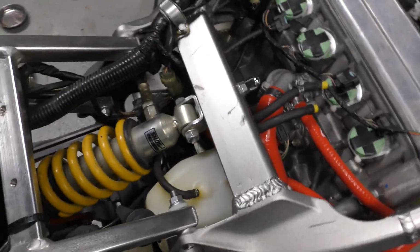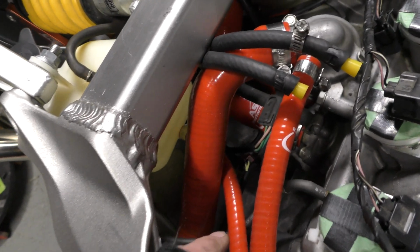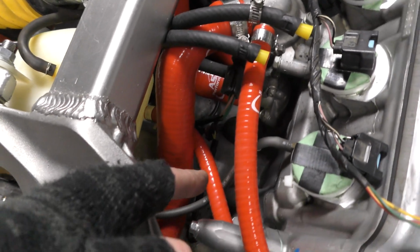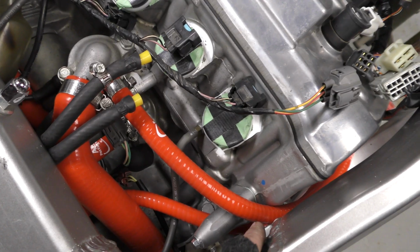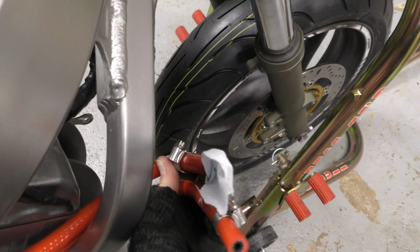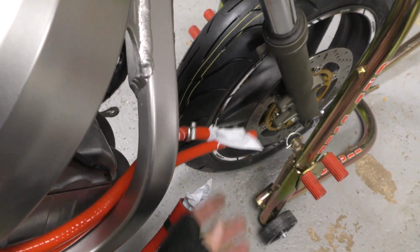And then in terms of hose routing, the overflow goes underneath the shock, and then it comes out by the front sprocket cover, and then the hose going to the radiator. If you can see, I have it going under this big hose and then under the cam chain tensioner, and then it stays inside the frame. And then this one that also goes to the radiator is on top of the cam chain tensioner inside of the frame. I might have to cut the ends depending on how they angle out to the radiator. They might be a little too long, but we'll see when the radiator goes back on.